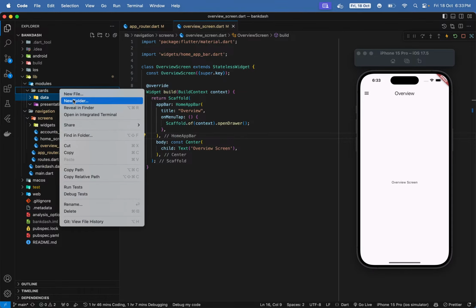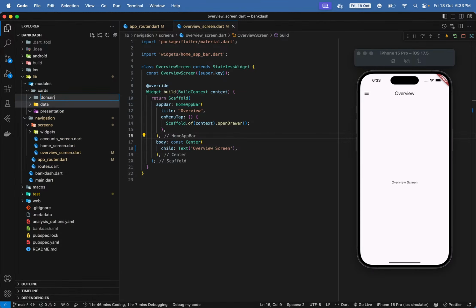Then there is data, and then there is domain. By doing it like this, we have a clear separation of concerns.